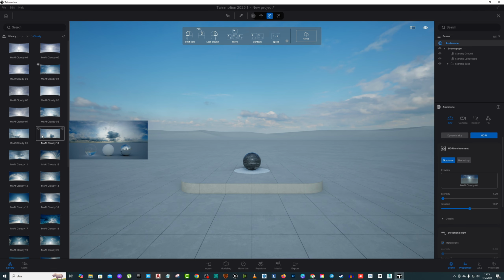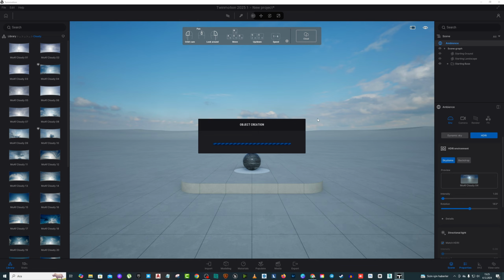And look, there are many objects here. For example, let's download this, friends. I'm downloading it and pressing the heart button so I don't have to search for it later because there are so many HDRs. I'll show you how to find it in a moment when I press the heart button. Friends, after this is downloaded, when I drag it back into the scene, the ambiance here changes again. So what is the logic behind this? I want to show you the logic behind this. Okay, I placed these here.